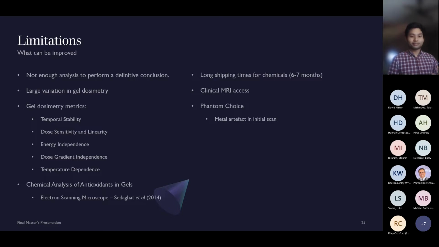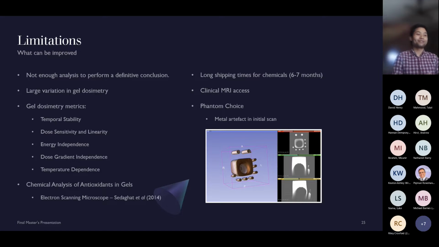And the problem with metal springs is that you shouldn't put metal in an MRI. So this is what happens if you put metal in an MRI. We've got a large hole, which is due to the metal causing the other molecules in the MRI to go out of phase with each other. And when all the molecules go out of phase in that particular region, you get no signal. So, yeah, just don't put metal in the MRI.